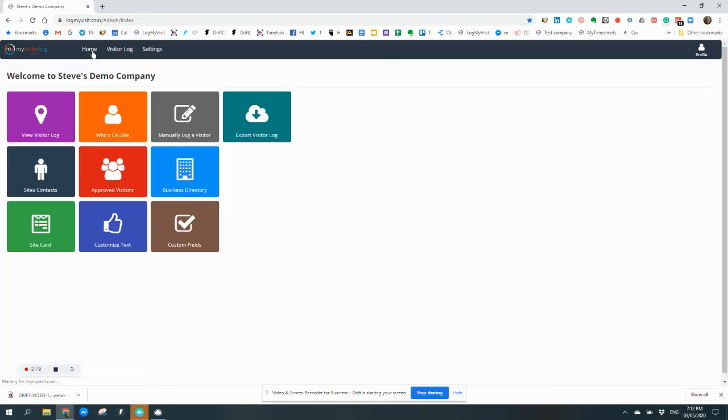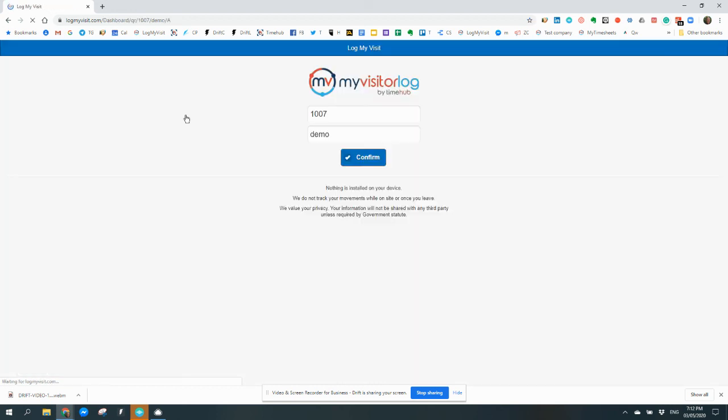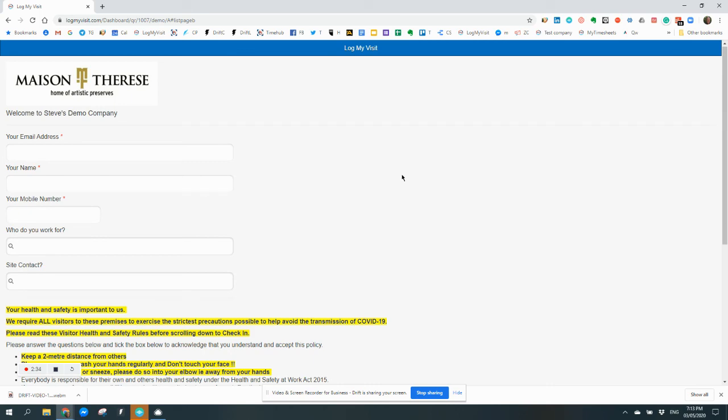So really simple for someone sitting at a reception area, or you could even have this, once we get through COVID, having the same information sitting on a tablet where visitors could type the information themselves on a tablet or a PC sitting in reception. So it's really simple to get in here, access this information, and then check them in and check them out as the case may be.